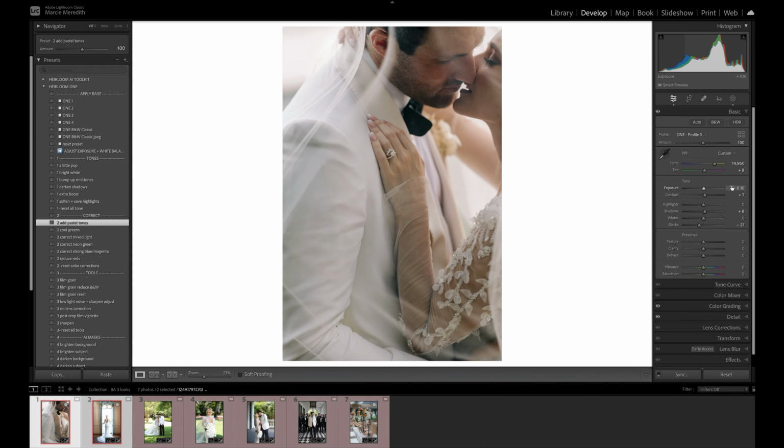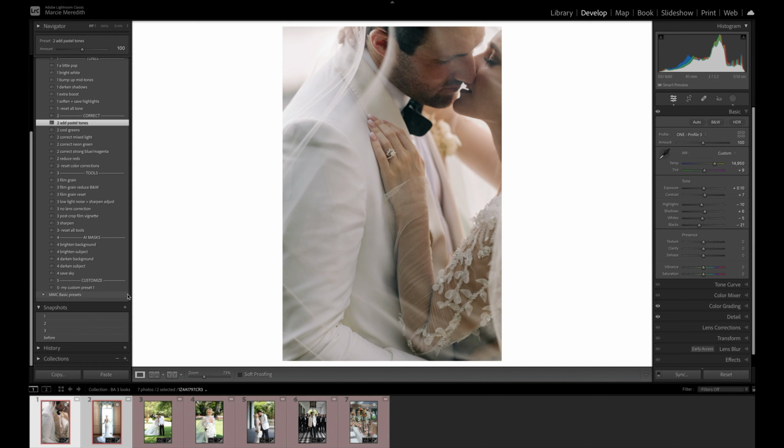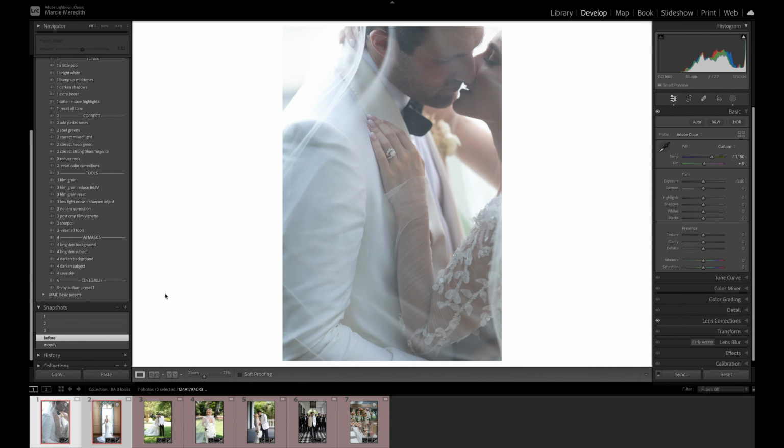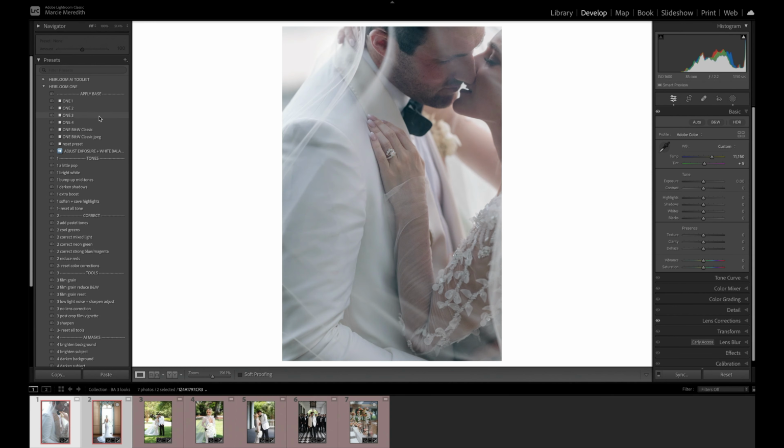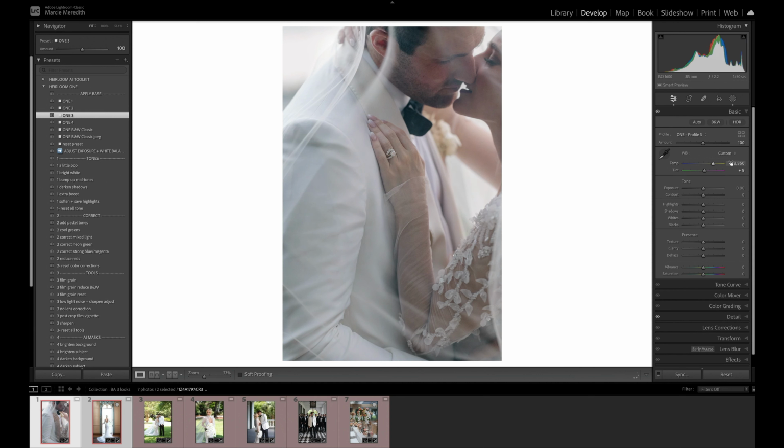So, before and after. So there we're at with that. Then I'm going to go back to before and we'll do the light look. Let's warm it up again. Maybe not quite as far. Okay, let's pep up midtones. Should even add pastel tones on these.